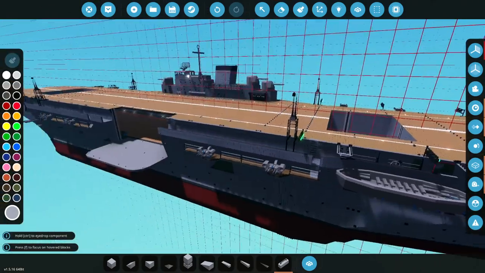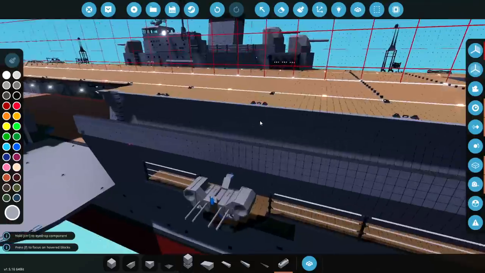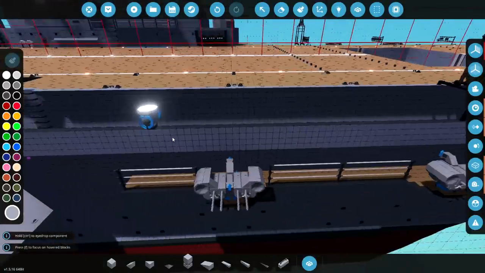Very nice. That is brilliant. I think we've done an excellent job with this. The next thing that I would be adding is actually spotlights. So let's do it. Let's add some spotlights down the sides.